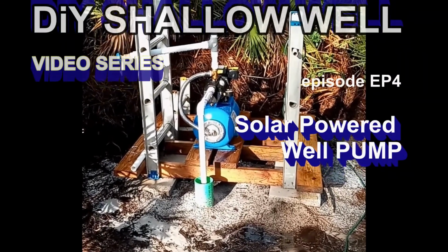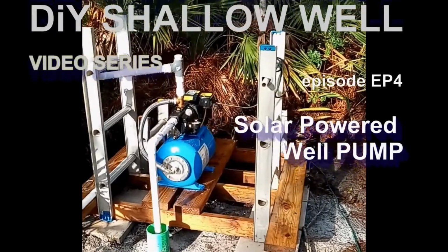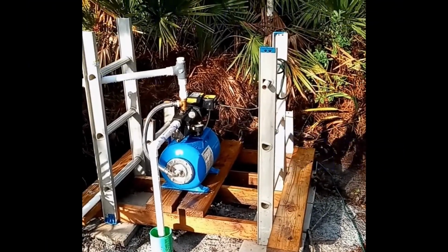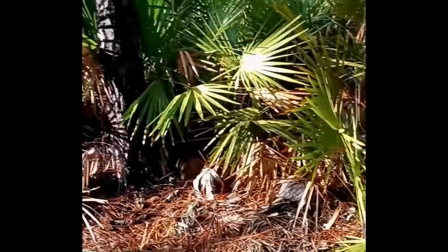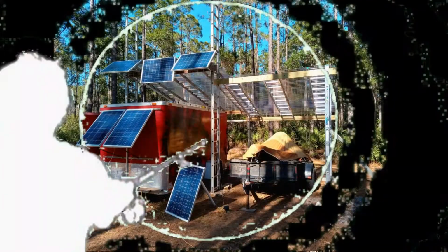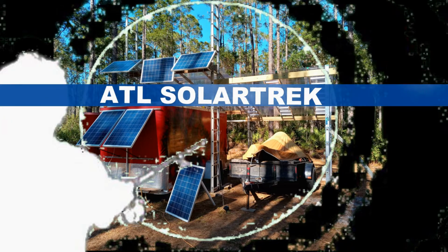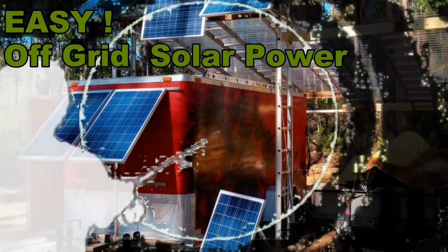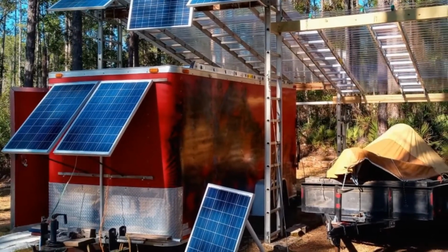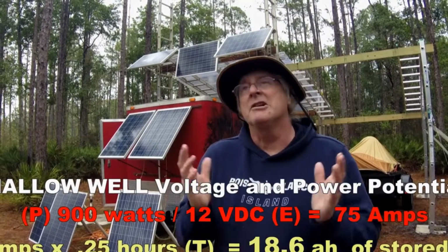Alright, I'm going to do a final test for power to the well pump, and all the power is coming from the big red solar pavilion, all solar powered workshop. This thing's capable of 800 watts per hour on a good sunny day.